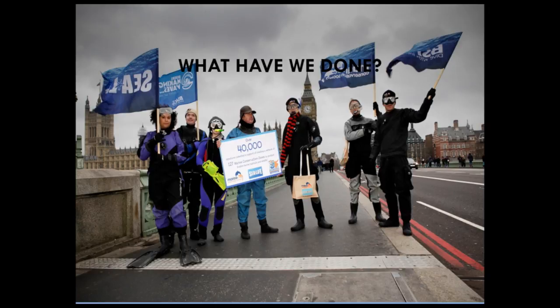We've been campaigning for some time in collaboration with yourselves. In 2009 the Marine and Coastal Access Act was passed, which allowed for marine conservation zones to be designated. A marine conservation zone is almost like a national park in the sea — lines on a map that say this is the area we are going to protect. They're hugely important because once an area is designated we can look at how best to manage the seabed within that site. BSAC have been instrumental in helping campaign to get these marine conservation zones, with lots of clubs lobbying MPs to push this agenda at a national level.